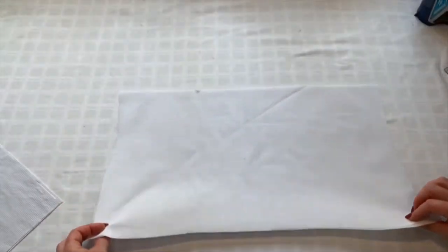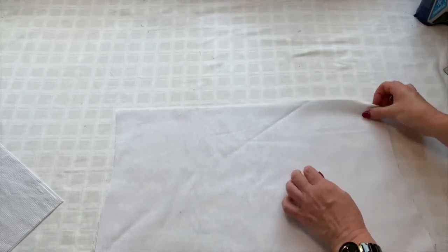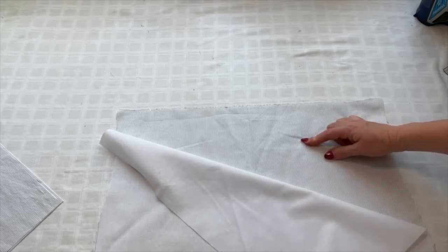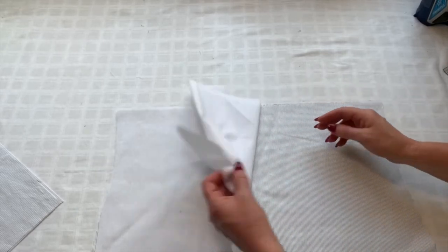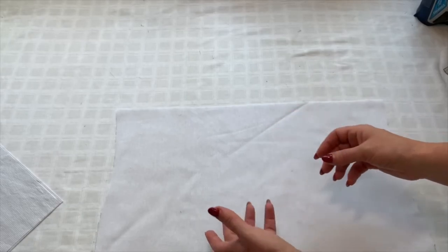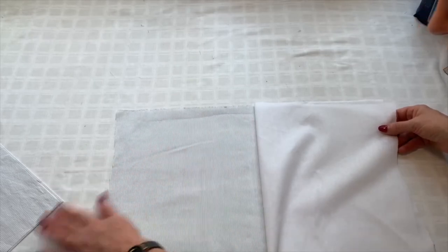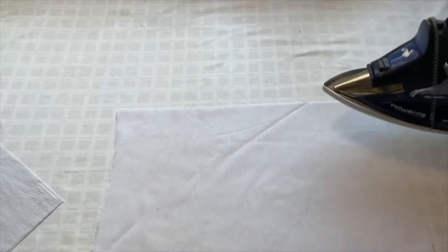Well, you can fuse it from this side for sure. And actually, it's even better. You protect your fabric. What I really want, make sure that you have nothing, like no one thread between this layer and this layer. Because trust me how I know, it happened to me once, if I don't pay attention to what is between. And then after you glue your interfacing onto a piece, there is no way to get it out. So, trust me, most likely it will be visible from the right side. So please, please, please make sure you have nothing between these two layers. Okay, let's fuse it.